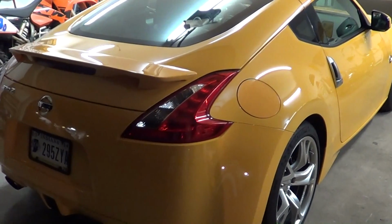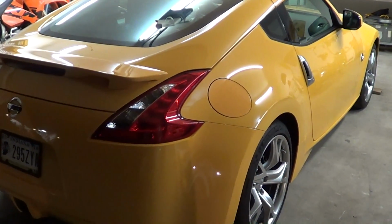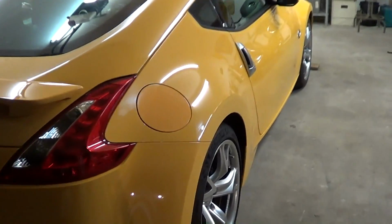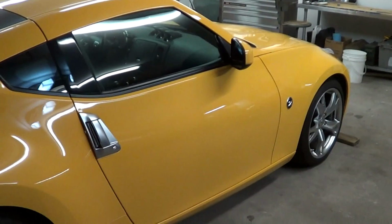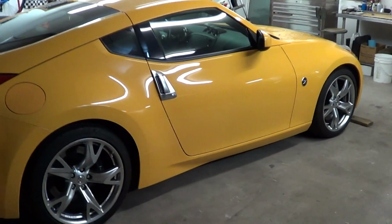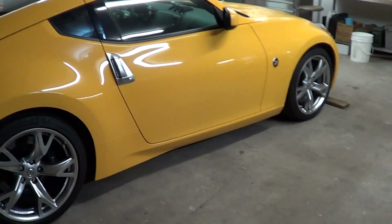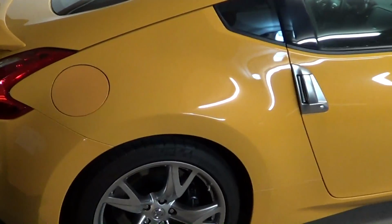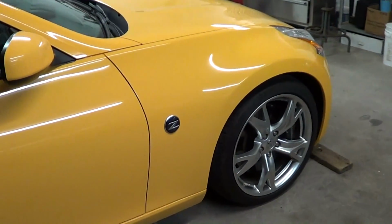Now, from the 350 to the 370, the general look to me is kind of the same. Is it a big change, a bigger car? What'd they do, you know? It was a big change. The car got wider, got a little stiffer, got a little bigger overall. Got a little more muscular with the fender flares and the bigger wheels and the bigger tires, and of course the bigger engine to go with it. But the actual weight change between the two stayed about the same. No kidding. Yep. So the car did not get any heavier when it got bigger and got the bigger engine.